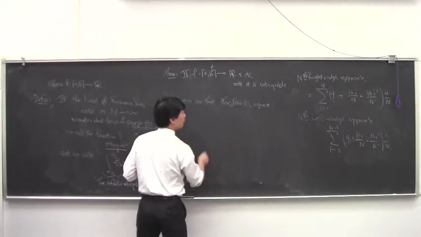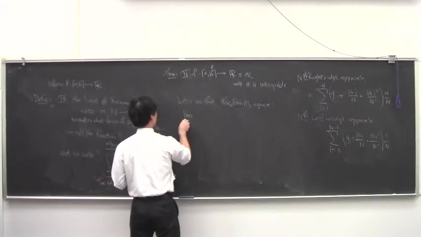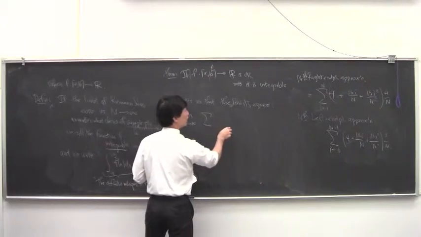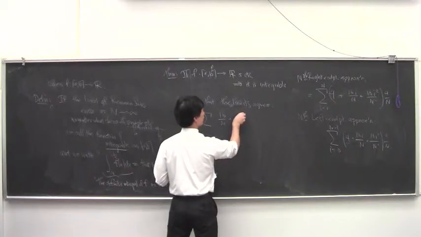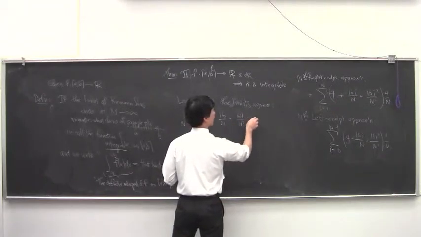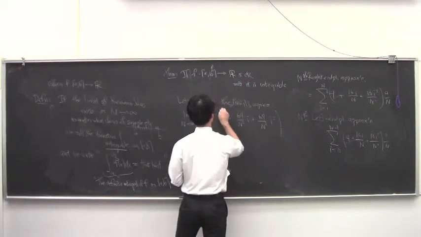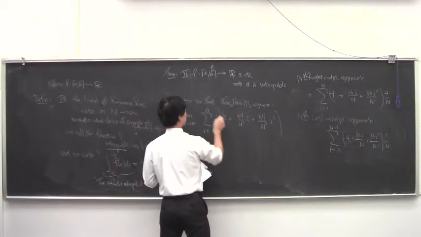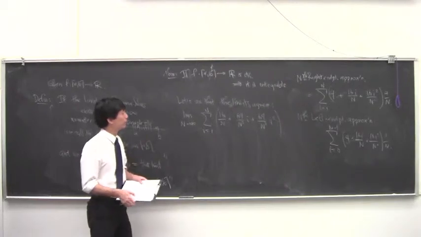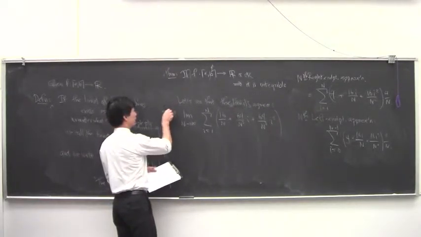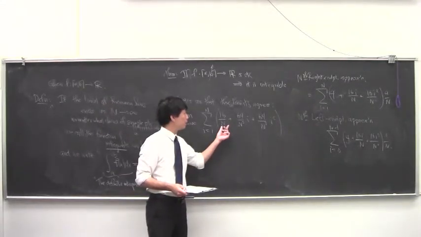Okay, so what happens as n goes to infinity when you take the right endpoint guy? Let's take the limit as n goes to infinity of the summation of 16 over n plus 64 over n squared times i plus 64 over n cubed times i squared, because i goes from 1 to n. So this is the right guy, and then we'll see what happens with the left guy.